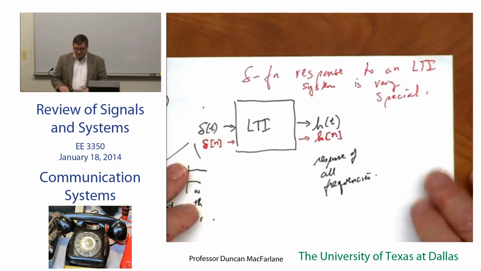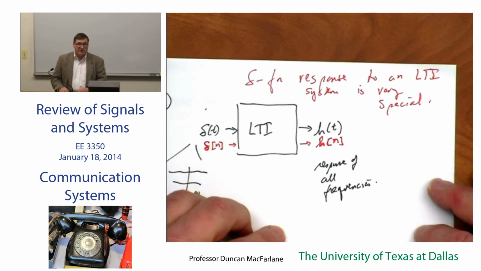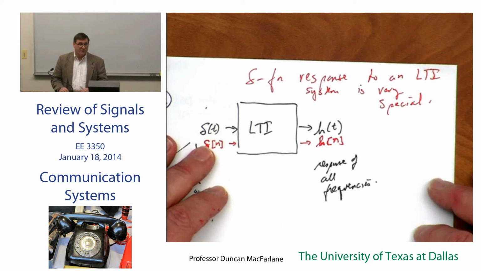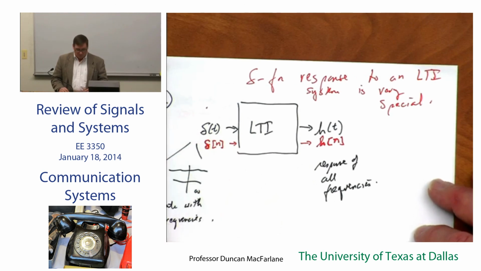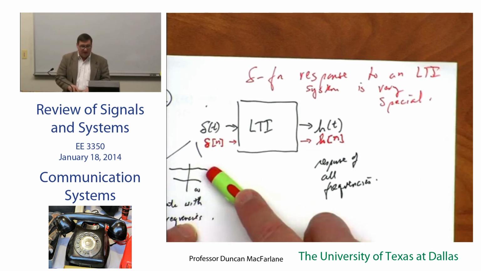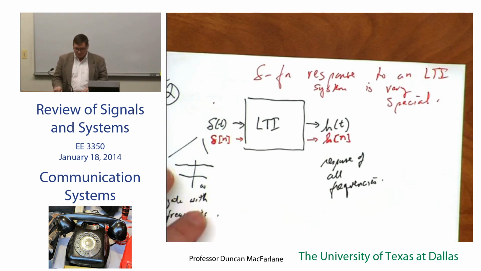The delta function response of an LTI system is very special. It's very special because in one fell kick, we are providing all the frequency components, and we're mapping what's happening to the amplitude and the phase. We're going to find out what happens to the amplitude and the phase. So this flat line here is going to wiggle around. It's going to have dips in it, maybe rises in it, and at every one of those dips and rises, I'm going to have a phase shift.